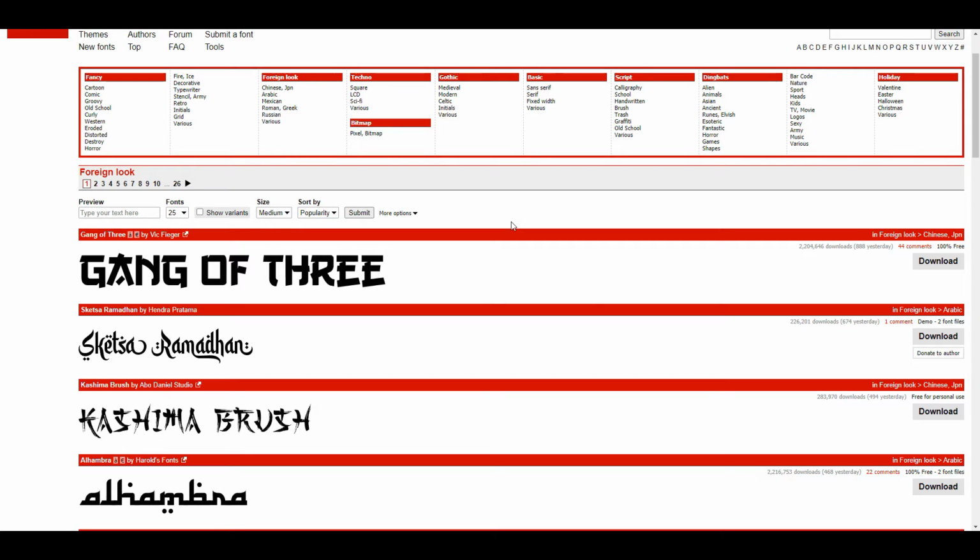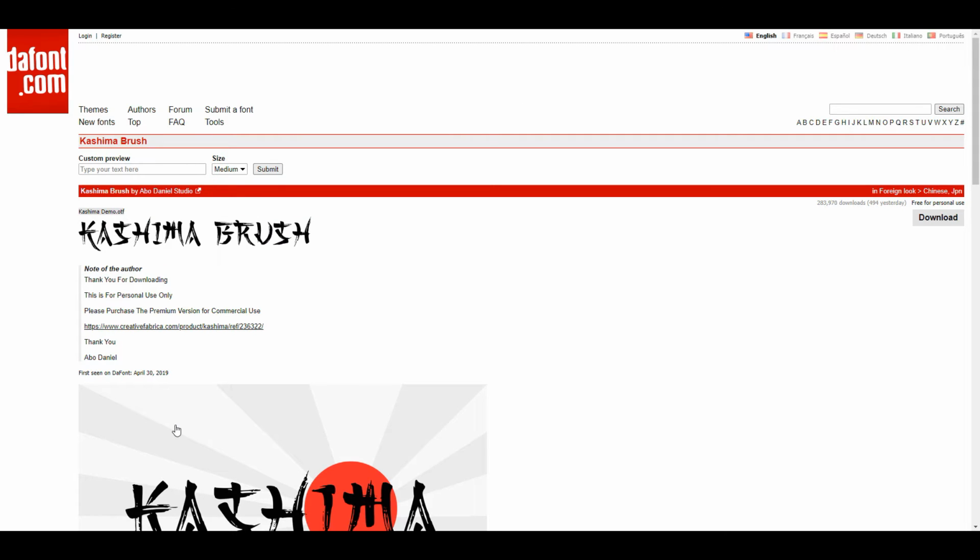So let's say you download somebody's font and it's free for personal use, like this one. When you click on it, it will tell you this is for personal use only. Do people still download it and use it anyway? Yes, they do. People don't care. People will still download these fonts and use them in whatever they're creating and sell them. But you're not supposed to. When it says free for personal use, 9 times out of 10 they'll have a link where you can go and purchase another version for commercial use.